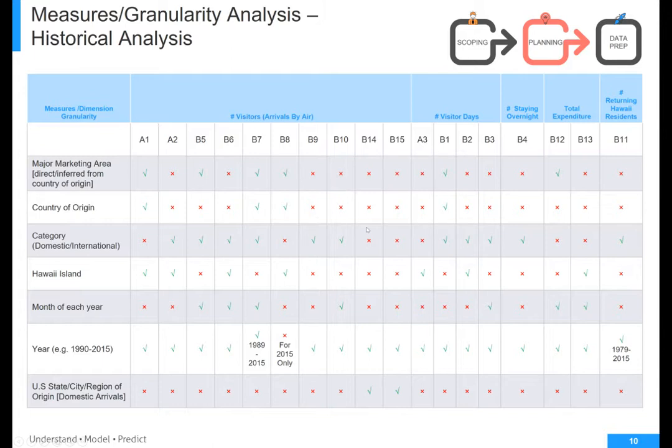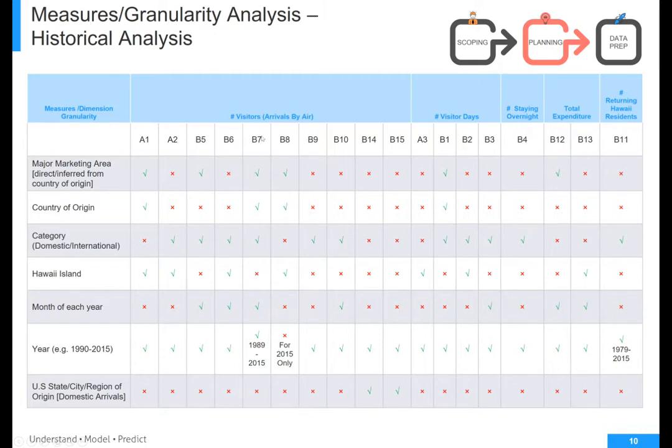Now, this analysis allows us to do quite a few things, but one of them is to be able to see whether there's some data sources which we don't require at all. And that might be the case where we have two data sources with one being at a lower level of granularity than the other. For example, if we have two data sources that have exactly the same dimensions, but one has month and one only has year, then we may as well take the one with month and year, because we can always aggregate up in the reporting layer, but we can't drill down into a grain that doesn't exist.